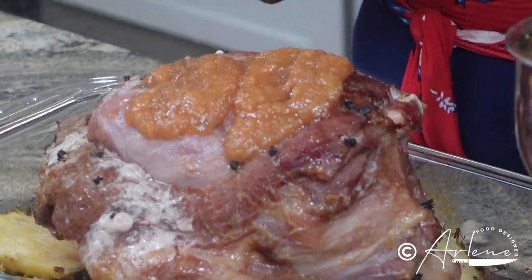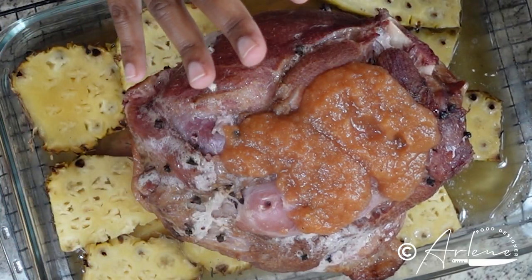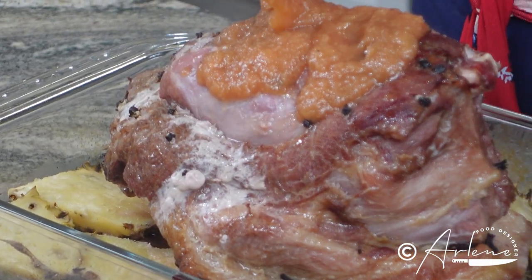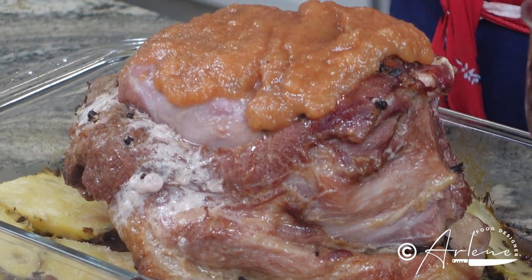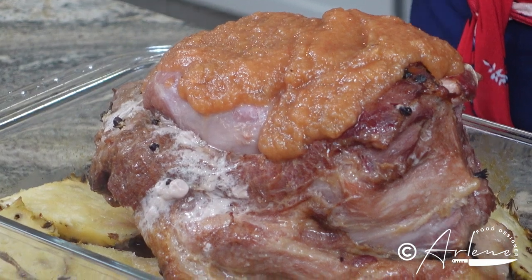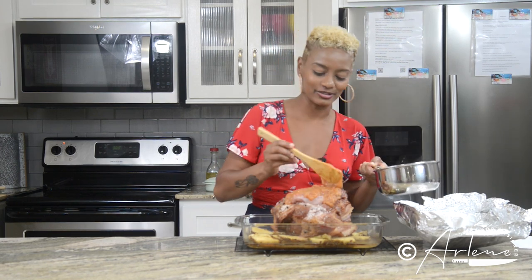Now we put our ham back in the oven for the remaining cook time, so that it gets a nice little color on the outside. Of course, you have to let the ham cool. Now, I don't know, but something about making ham close to midnight on Christmas Eve, for me, that's when you wake up in the morning and that ham is still warm in the oven. For me, when I was growing up, that was one of the most exciting parts of Christmas.